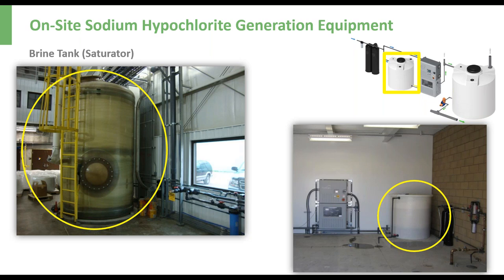Now, the next part is what we call the brine tank. There are two different types of brine tank depending on the size of system you're dealing with. The rule of thumb is if you're doing a system that is the equivalent of 100 pounds per day of chlorine gas and below, you are probably going to be able to use what we call an open lid bag loading system, where you would manually load in 50 pound bags. You can get away with a more expensive option of a silo, but most of the time, this is the most economical approach. When you get above 100 pounds per day, that's when we start looking at silos.